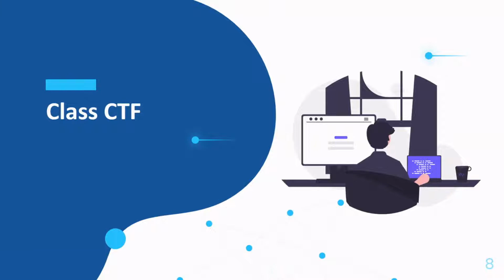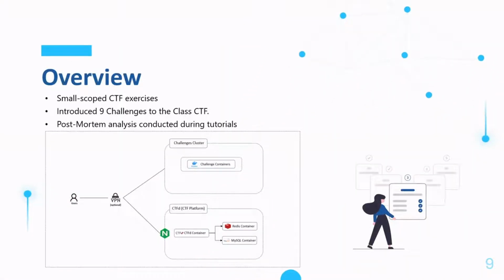Moving on to implementations, firstly, the class CTF. Class CTFs are small-scope CTF exercises designed to introduce CTF to students. They allow students to practice their cybersecurity skills against theoretical concepts learned in class. Nine challenges were created for the class CTF where students will get a chance to interact with the CTF platform and try out the challenges hands-on. The lecturer will conduct a post-mortem analysis to go through the challenges with the students during tutorial.